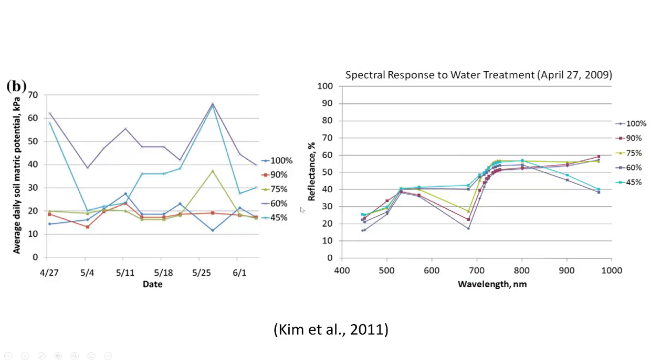So in this graph here on the left, we can see that their water treatments did indeed stress the plants, but there's differences between those watering treatments. And so the 2 most stressed ones, 60 and 45%, did have higher soil matrix potentials than the other 3 who had soil matrix potentials that were quite similar. So the 100%, 90%, and 75%, the others found no difference in water stress. With the 60 and 45%, those trees were indeed more stressed.